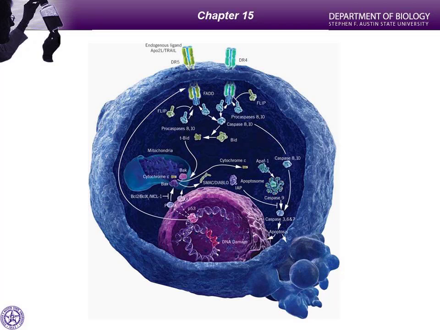Mitochondria start breaking down. They release cytochrome C. You can also have P53 released. All of these are signals that, okay, cell, there's something wrong. We need to kill our cells before we make it worse for the others. And once they're gone, the macrophages come in and clean it up.